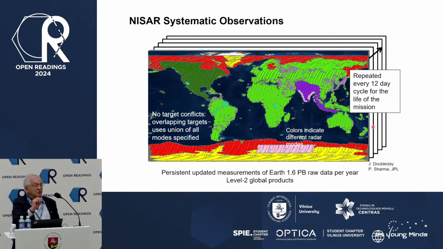surface change down to a fraction of a centimeter. So if the trees grow, if you are interested in the growth of the trees, we can measure how much growth is happening. If the soil subsides for whatever reason, after it's freezing and it melts, we actually can map that change. So that gives you an illustration of the kind of capabilities that will be available.